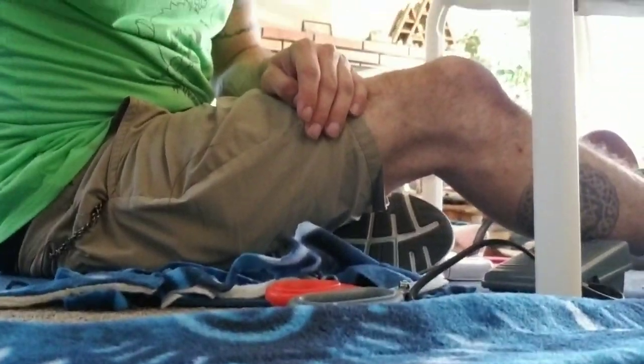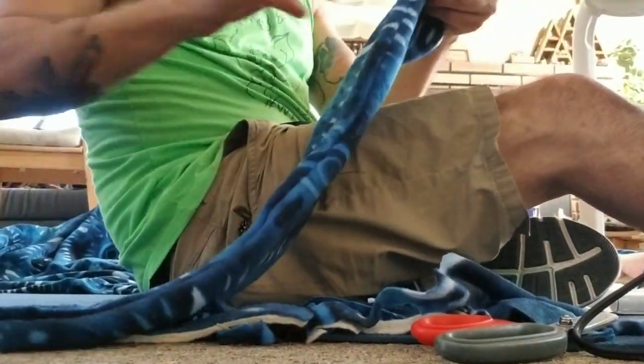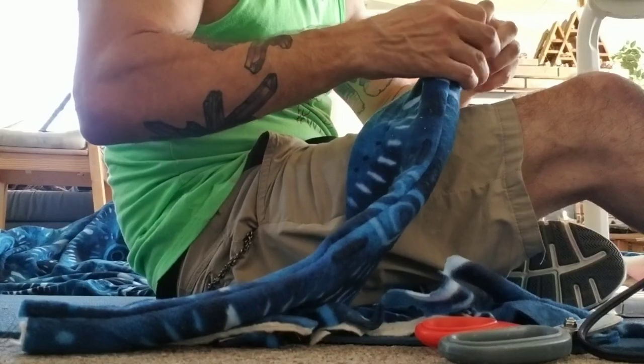Alright. So actually, this could be a cuddle sack. It's so much narrower than I expected it to be. And still there's a part here where there's a hole. See if I can't patch it up.